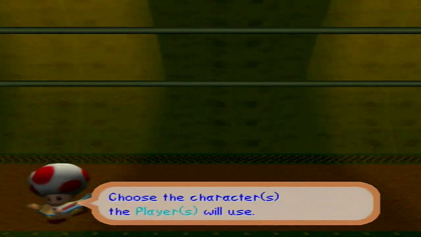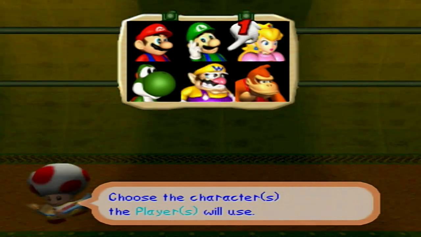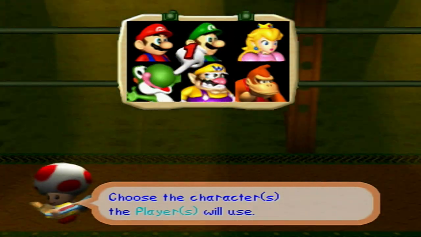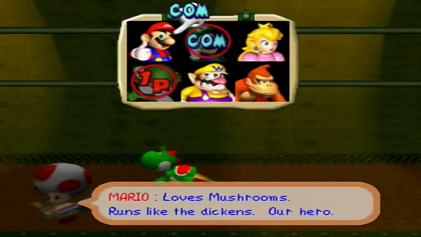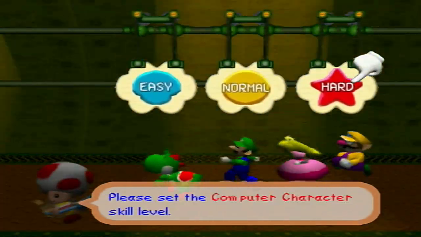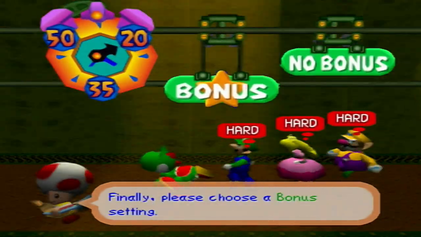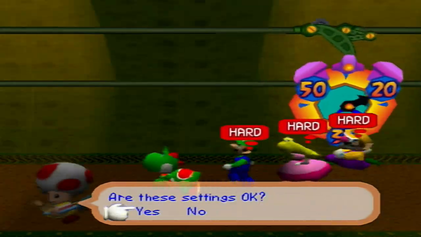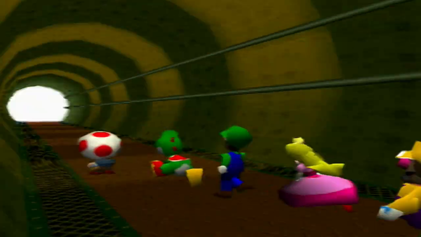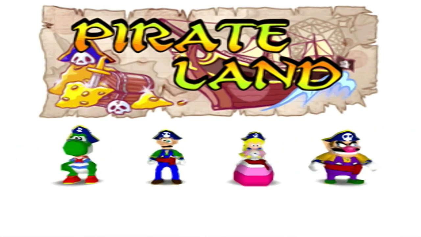Okay, one player. I always start with Luigi, number one. But I guess this time I'm going to start with Yoshi. And then we're going to bring Luigi, Peach, and Wario. All the same for difficulty, hard. 20 turns, light play. And yes, for the bonus. Because not only do we want the bonus stars, but we also get hidden blocks. And they work differently in this game. And also, we dress up for the occasion on every board.